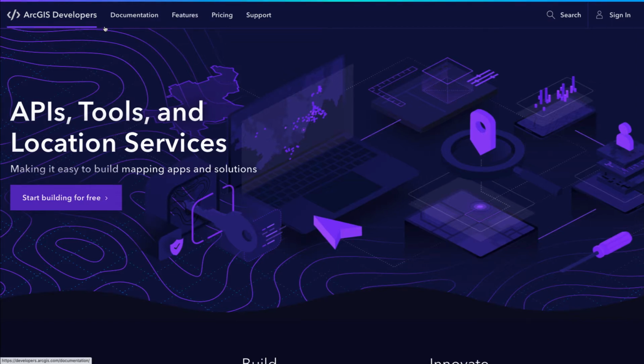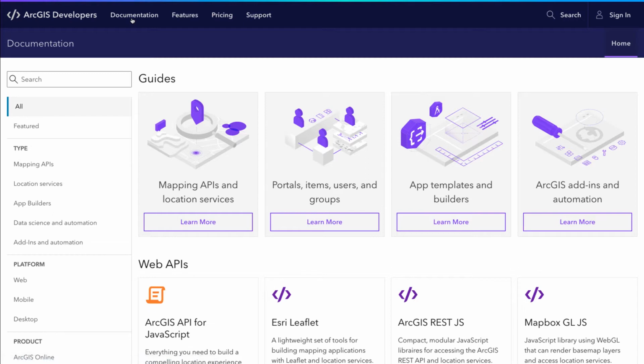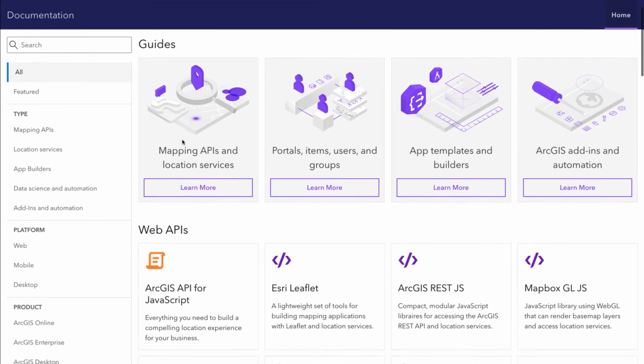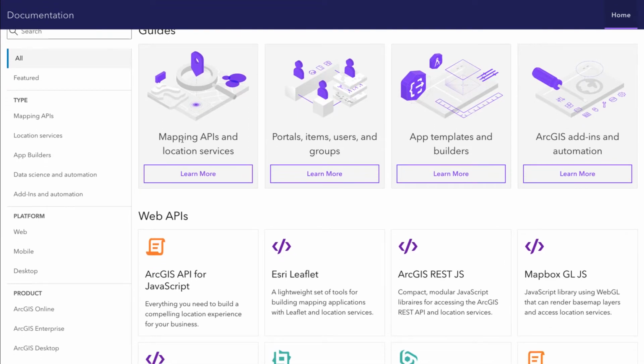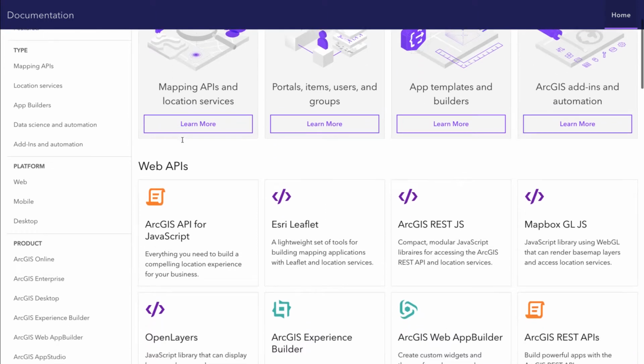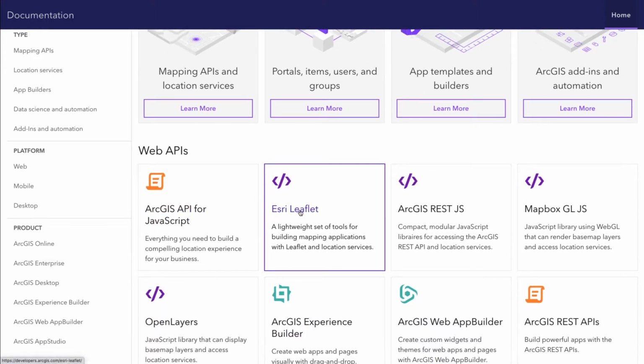On the documentation page, we show a catalog of developer products available to you. At the top are high-level platform guides that provide conceptual background on our services. They serve as a jumping-off point into the API documentation. All products with a developer component are organized by category. Note, we offer open-source integrations that you can use with our platform services.